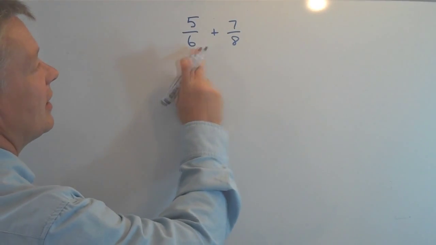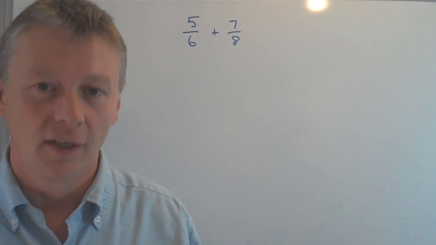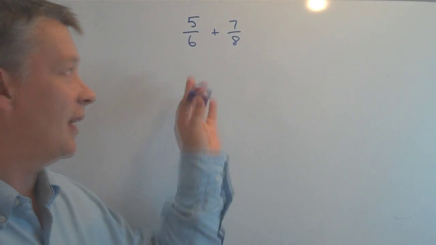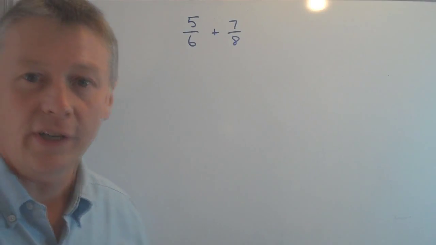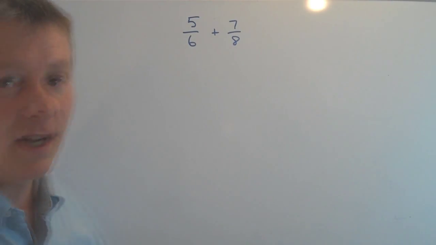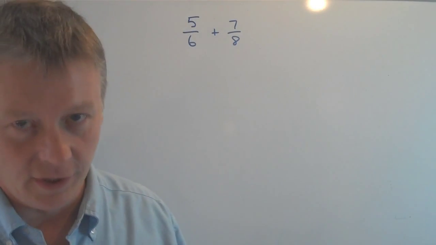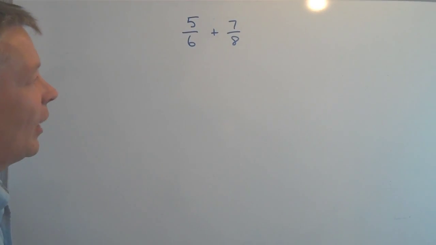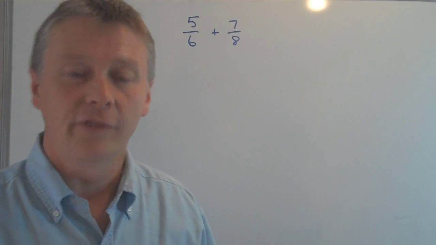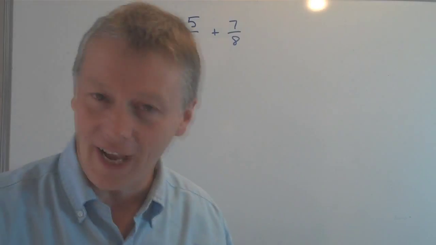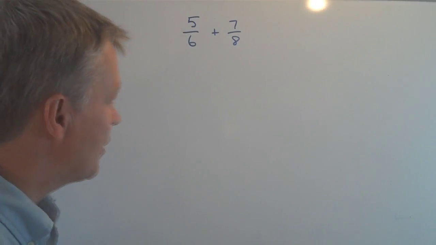What we have here is 6 and 8, so we need to work out a common number that will allow us to add those fractions together. One of the easiest ways of doing it is just to multiply 6 and 8 together, which is 48. So that's one way we can do it. However, another way would be to use what's called the lowest common multiple. And if you look at one of the other videos, that will show you how to work out the lowest common multiple of these numbers.